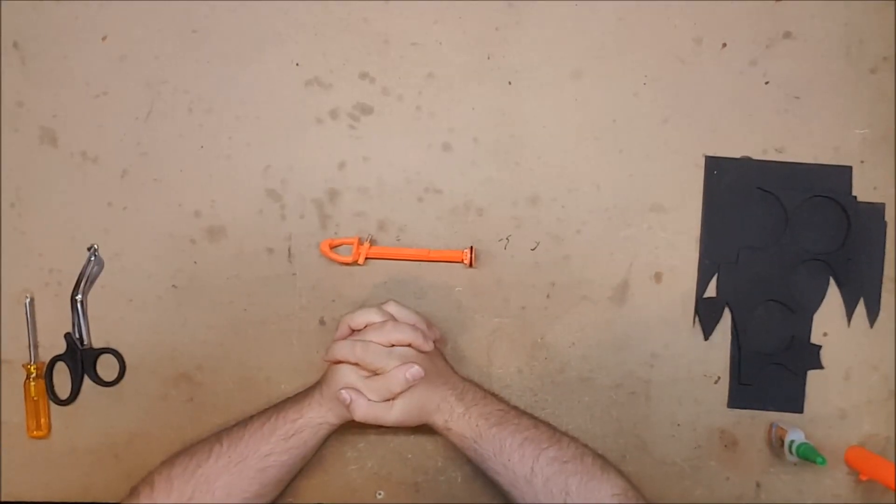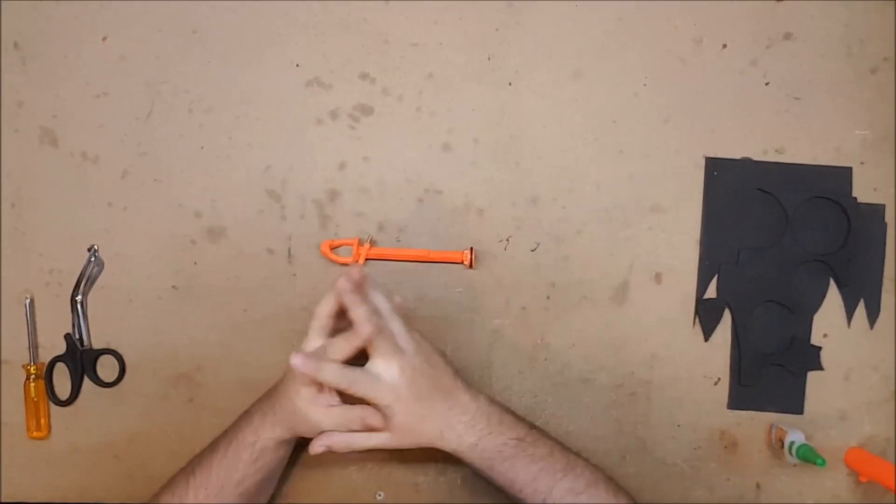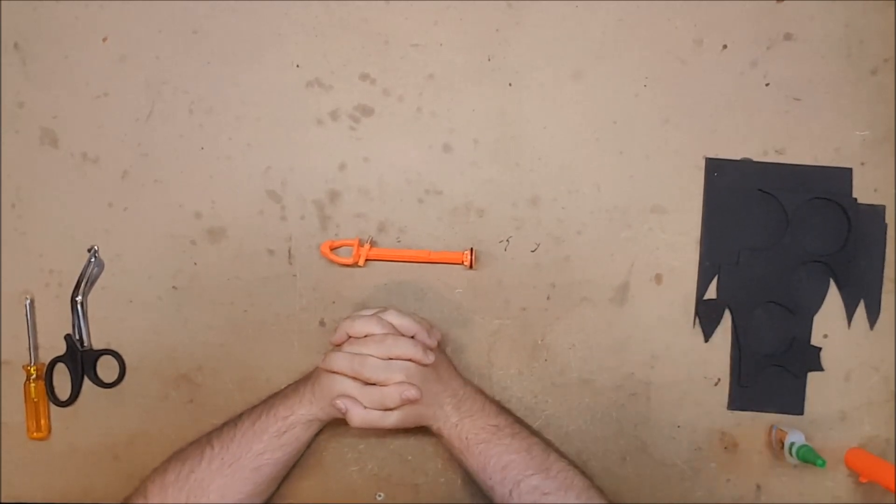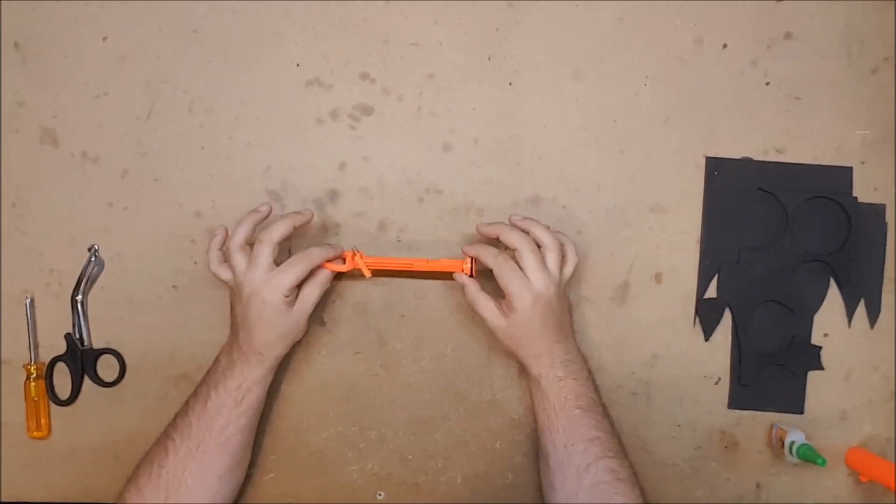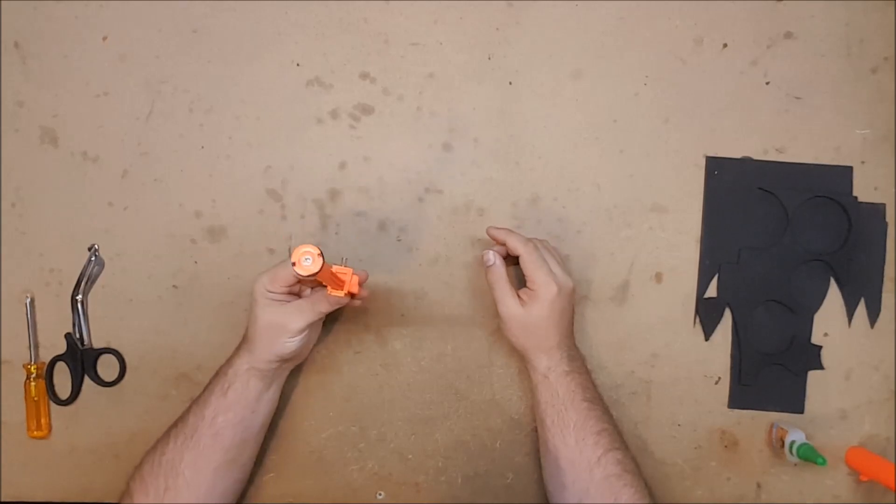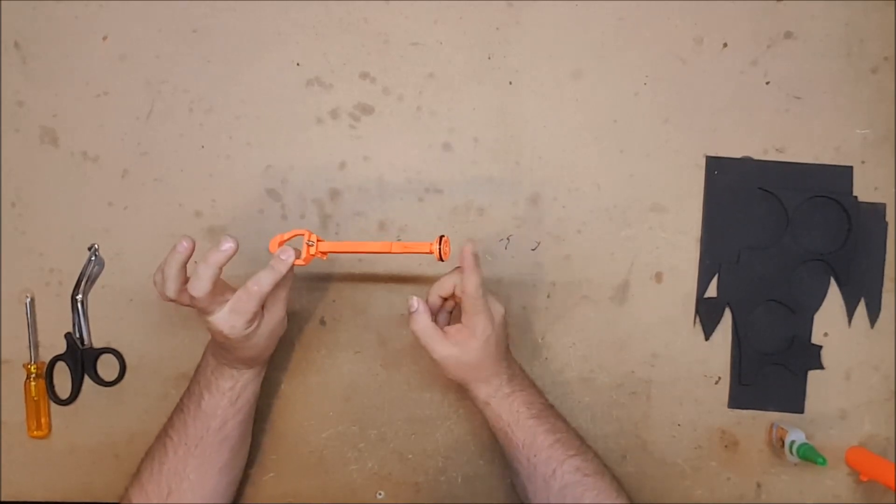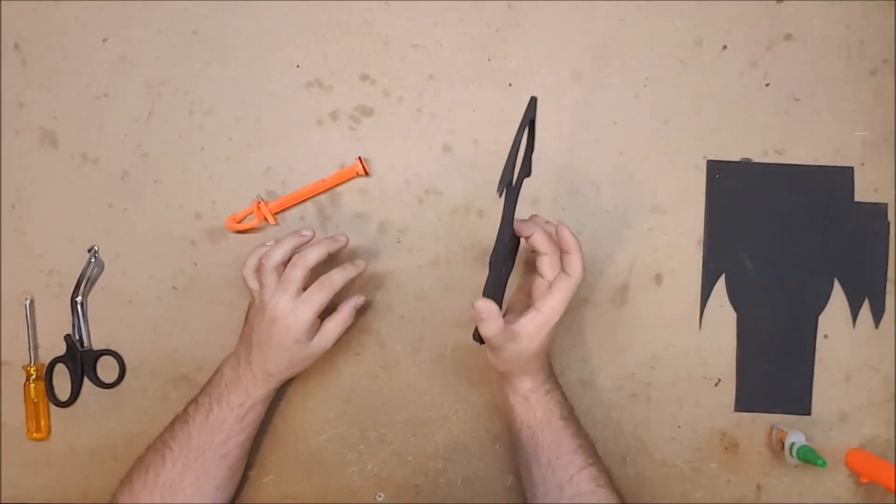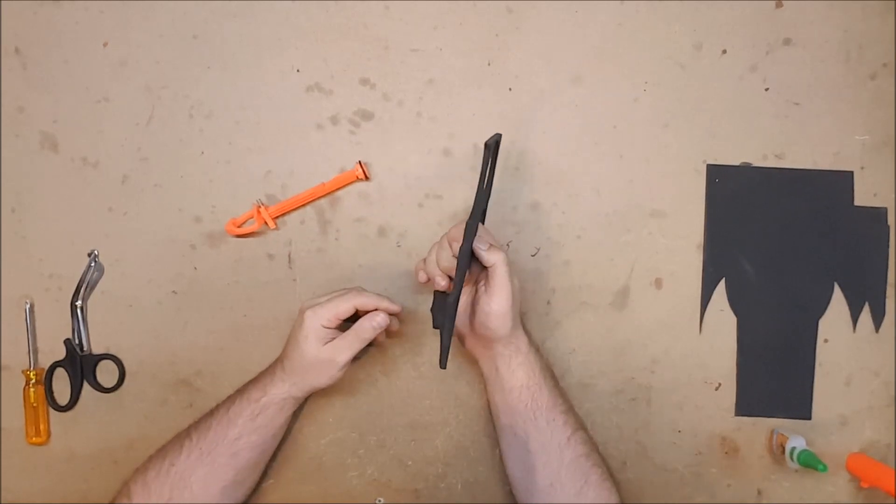Welcome back to Monday Mod Tips. Today we're covering how to pad a plunger head as part of the simple springers tip series. For materials, you're going to need your plunger with the plunger head, and you're going to need some craft foam. I'm going to be using quarter-inch craft foam.